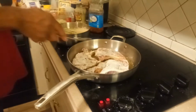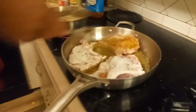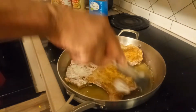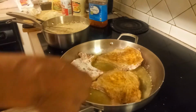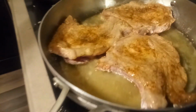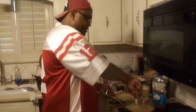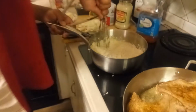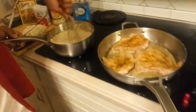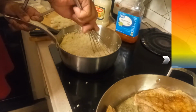Now I'm gonna go over here and turn my pork chop over. You don't want your pork chop to get all the way done. See how pretty brown that is? You just want them pretty brown. Then you want to stir this rice right here. You see this rice, I got it on high too. Gotta make sure I keep stirring it.